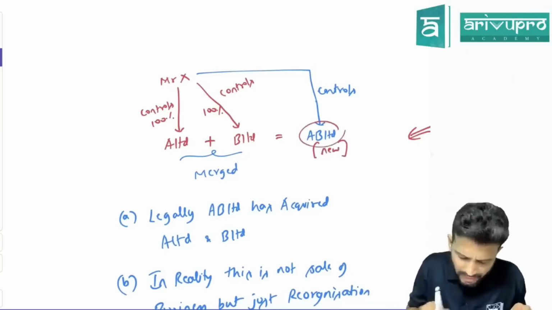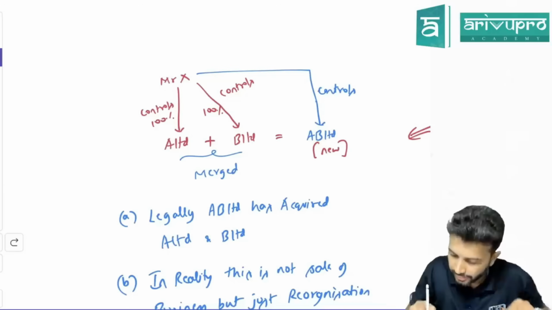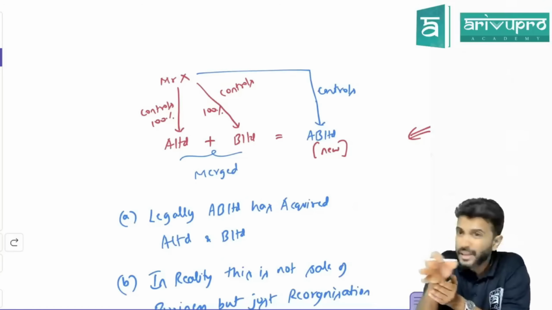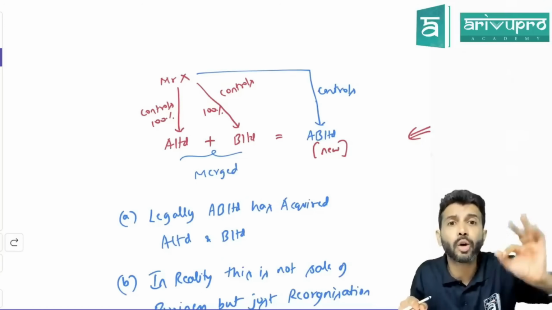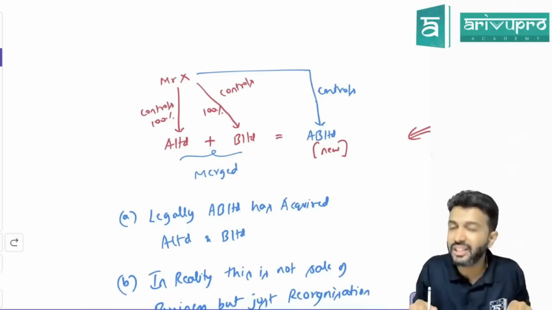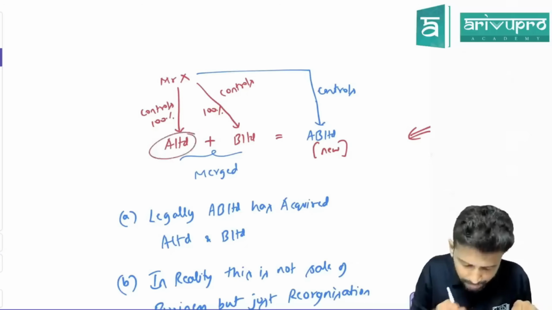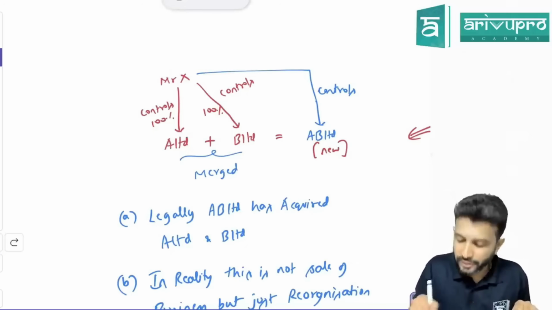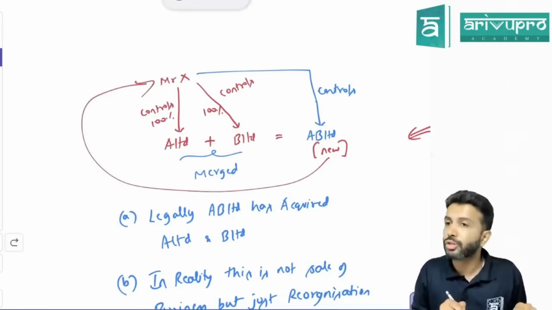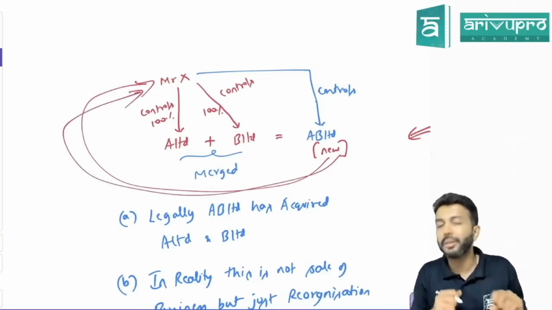Now, sir, AB Limited as a new company, the purchasing company, has to pay the purchase consideration. Here the new company, the purchasing company, is AB Limited. The purchase consideration is given to the owners of which company? The selling company. Who's the owner of A Limited? Mr. X. So AB Limited will give shares to Mr. X. Now B Limited also got sold, so B Limited's purchase consideration will again be paid to whom? Mr. X.